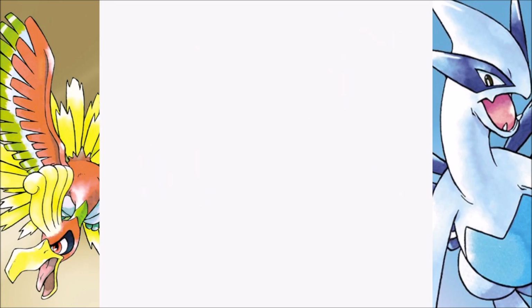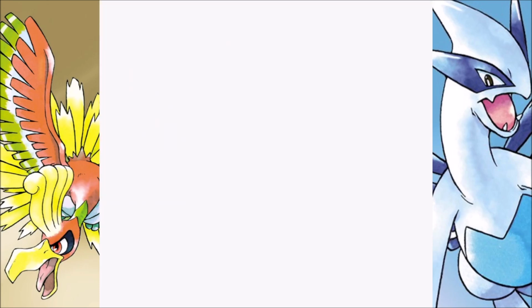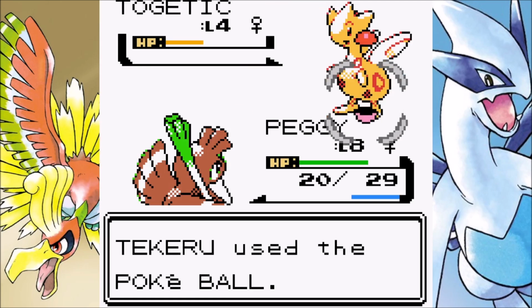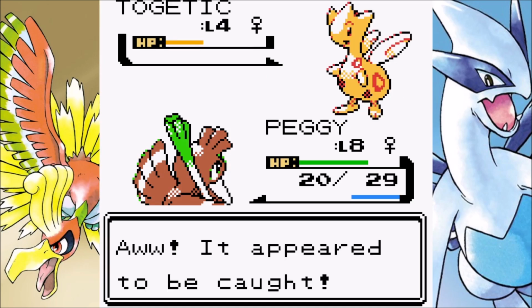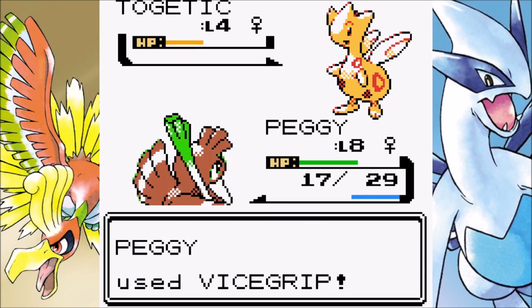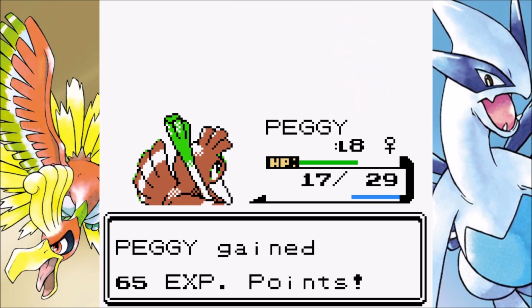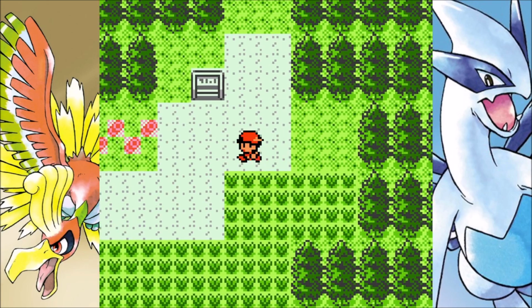We're not going to catch this, are we? Got 1 Pokeball. Alright. Here we go. Come on. Come on, Pokemon gods, please. One shake. Okay, whatever. Right, we're killing this thing. I'm sorry. Had to be done. Okay. 65 XP. Alright. Let's go back to Cherry Grove and get more balls.